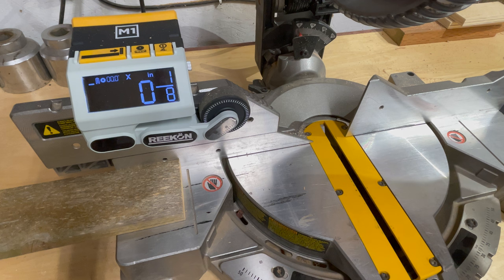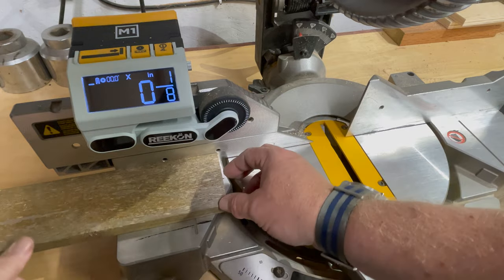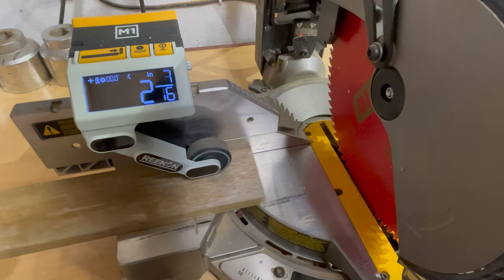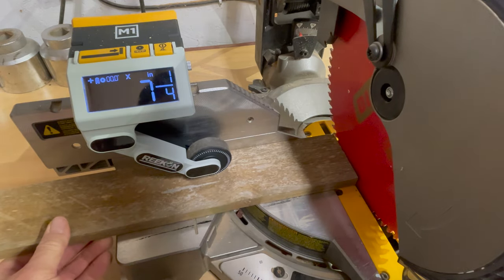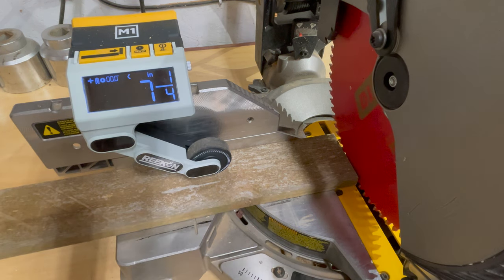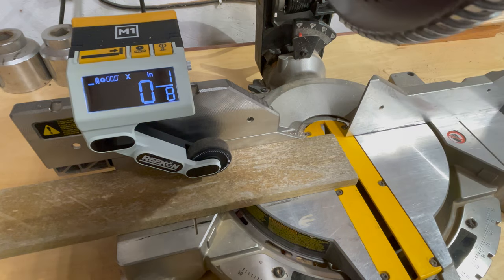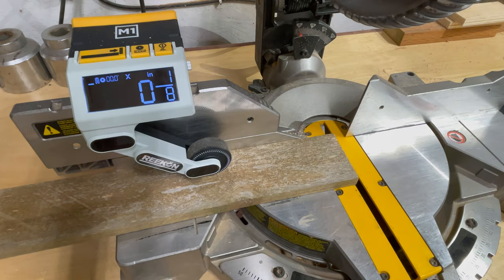Now let's see. Release arm, zero material by lightly pressing material to the left of the blade. Oh, I gotcha. So, all right, so let's do this. Release that puppy. Bring this down, run this to the blade, just touching it. Then it says zero the material. Boom. Okay, perfect. So we're still back to the eighth of an inch. So I'm gonna make three 4-inch cuts, and we'll measure those right after.